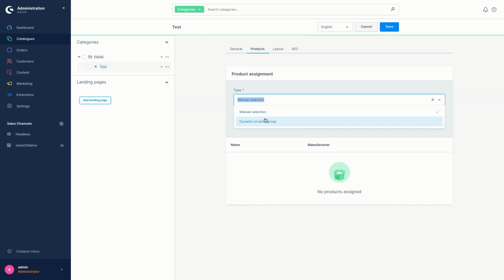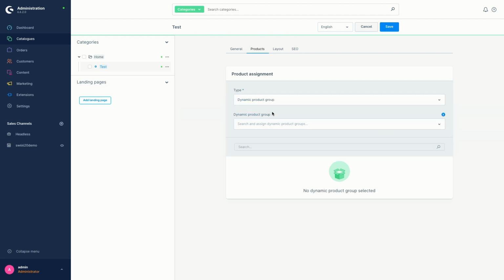Type 2 is the dynamic product group selection or assignment. If you have selected this type of assignment, the products will be selected automatically using the dynamic product groups. If you need more information about dynamic product groups, also go to our documentation or watch our video about dynamic product groups.